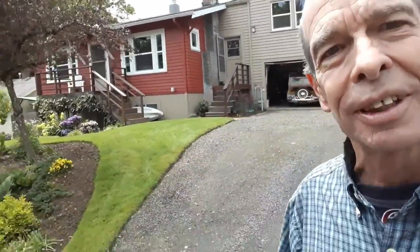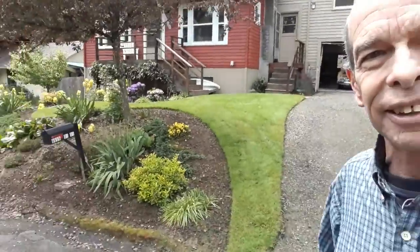the decks. But the funnest part of fixing up an old house for me is the yard. Remember, my college degree was in horticulture, and for a couple of years I worked with my brother Bob in his nursery business, and I still like the gardening stuff. So landscaping this old house was the funnest part of fixing up this old house. As you've noticed in the past, I'm not very good at this video stuff, so please be patient with me.